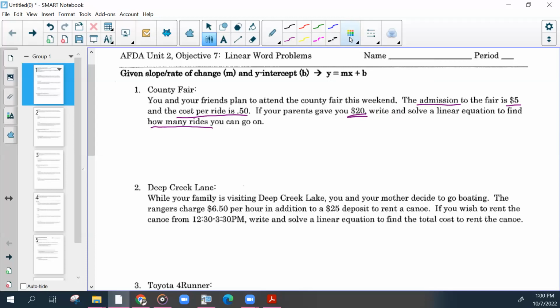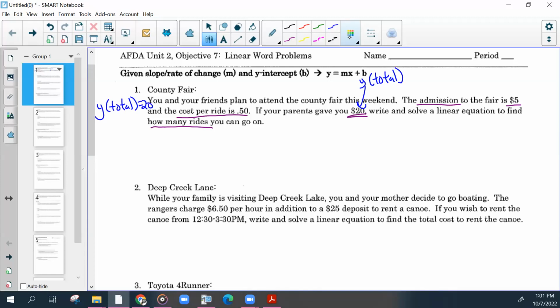So we need pieces of this equation. We need to know what is y, what is m, what is x, what is b. So you can do one of 2 things. Either list this out on the side or in the problem itself, write it out, but be specific, label it. I'll show you what that means here in a second. Our y is usually our total. So our total in this problem would be the 20. Parents gave us 20, we can't spend more than what we have. So if you were writing it in the problem, you would do something like that. And we can say off to the side that y equals 20.